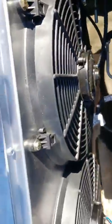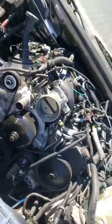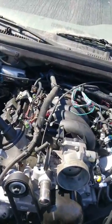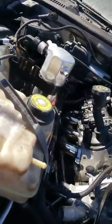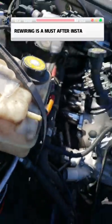Oh, you got to do a fence. Okay. Yeah, you see it. See the LS6 new intake harness. Look at them headers. See them headers?